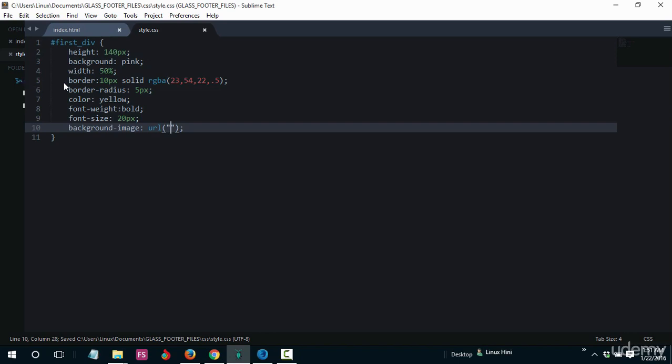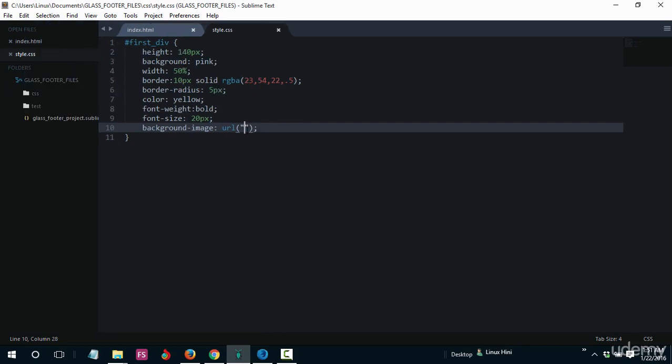So we have to find a background picture and then give it the directory name for us to find it. And since we're working with the project files, I'm just going to create a folder called images. So now that we have a folder called images, we can go ahead and include a file in this image directory. I'm just going to look for a file and then put it in this folder. And then as we can see, now we have a background picture that we will be using for the entire project. So now the next thing is to find the directory where it can be found.